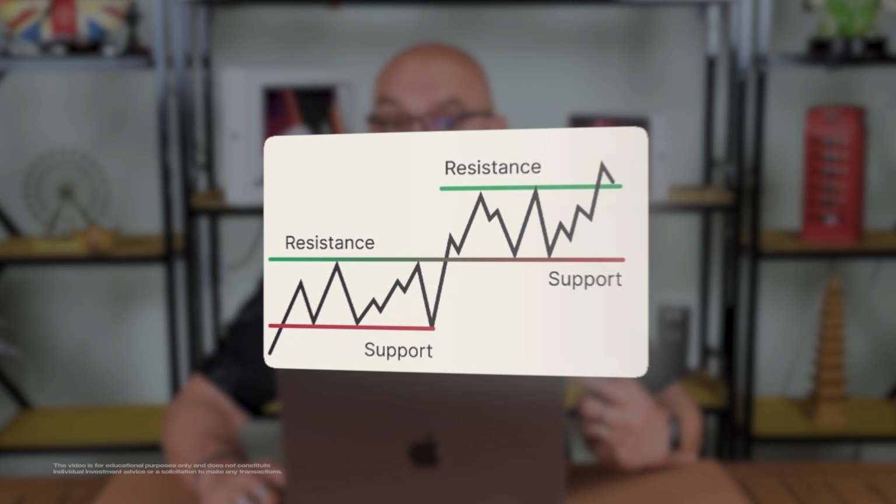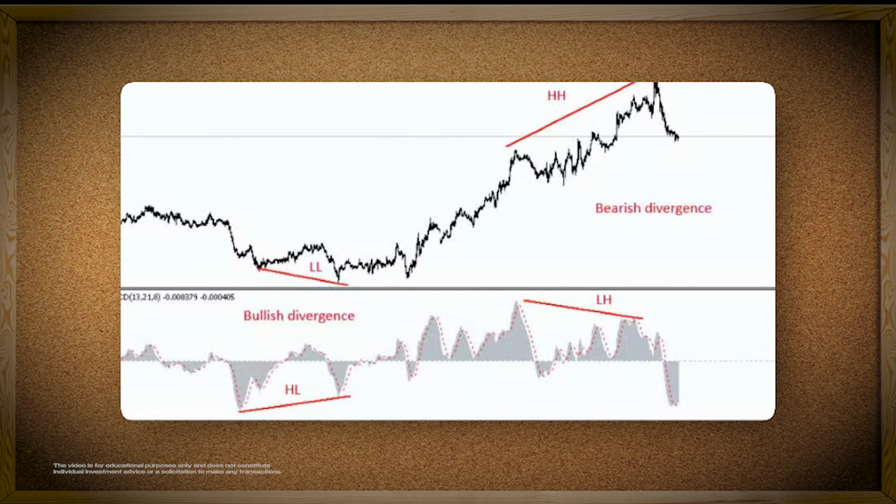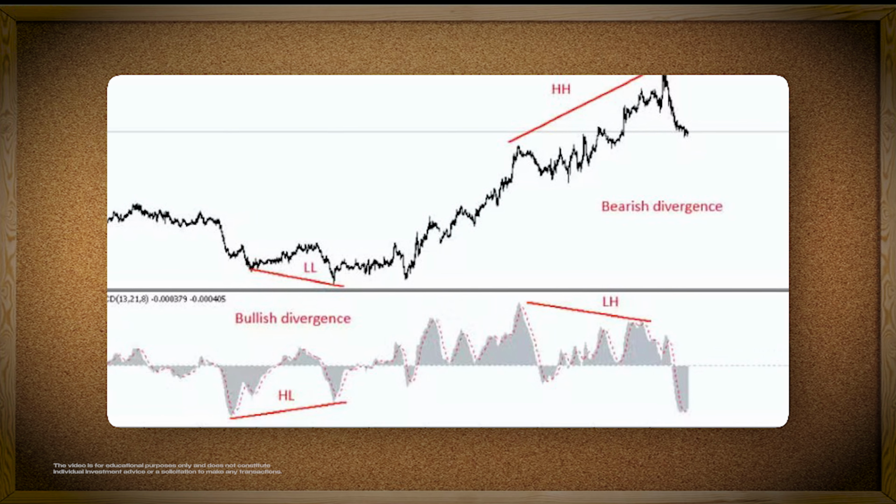But let's get back to our topic. Another strong point of the stochastic is its work in conjunction with support and resistance levels. If the indicator signal coincides with a level on the chart, the probability that the price will actually react is much higher. Furthermore, the stochastic can be used to look at divergences. These are situations where the price makes a new high, but the indicator does not confirm it. Such a signal often warns that the movement is losing strength.